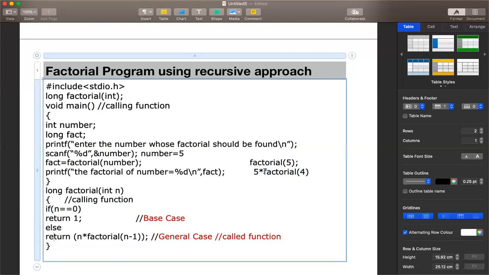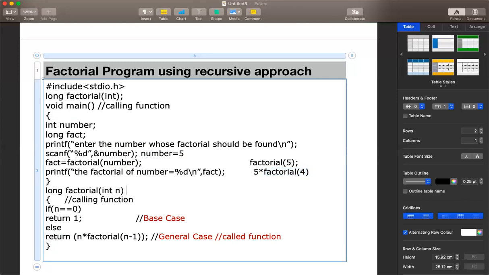The actual output you need to get was factorial of 4. Since factorial of 4 is a complex problem, we need to reduce that problem further. So we are going to the else case. In the else case, we are finding n into factorial of n minus 1. So this particular statement again gets reduced.